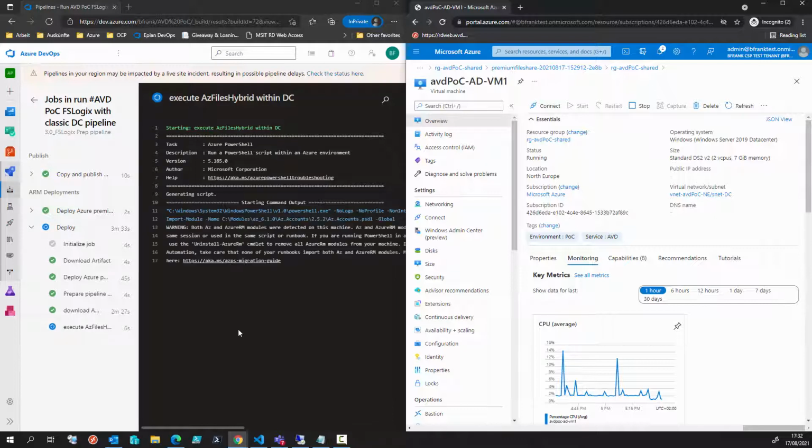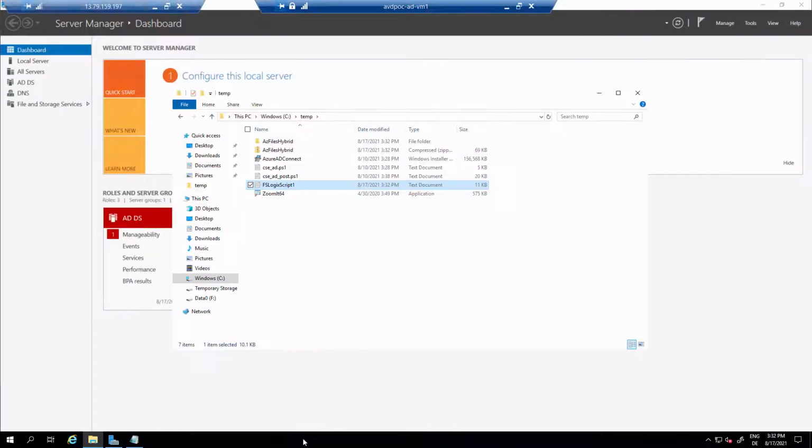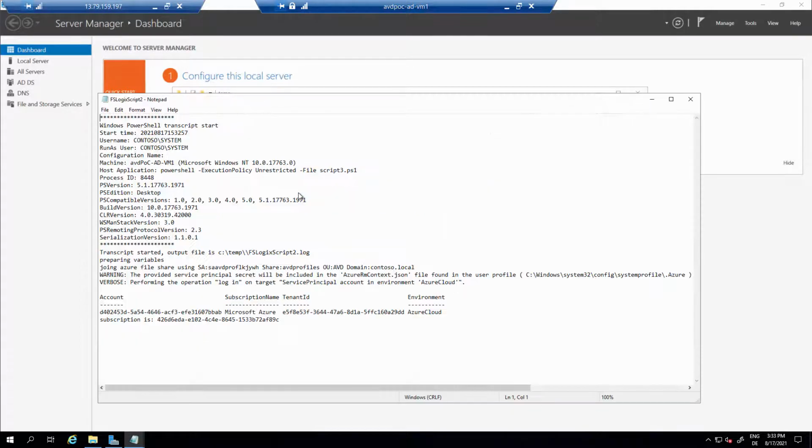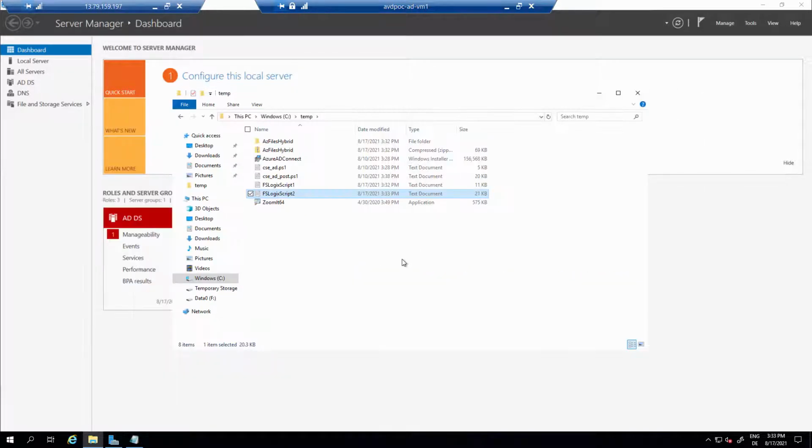It will also do its settings, do the domain join, mount that directory, and give our AVD users group NTFS permissions to that Azure file share. So you see, it takes a couple of minutes until this takes place. You may want to refresh the logs from time to time.